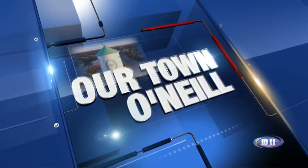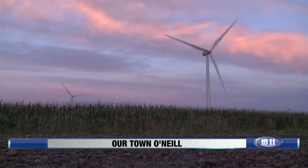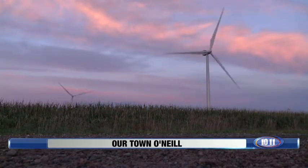Lance? Did you know our town O'Neill and Holt County is now home to Nebraska's largest wind farm? It's pretty crazy, really, because you can see the turbines from miles away. So you just keep driving and driving toward them until you actually get to them. Before I got there, I thought there might be 5 or 10 windmills or turbines. Turns out, I was so wrong. Wow. It certainly wasn't just 5 or 10 turbines.